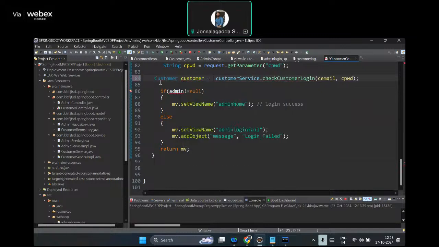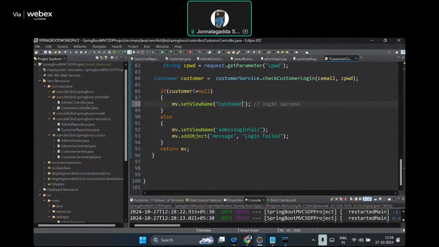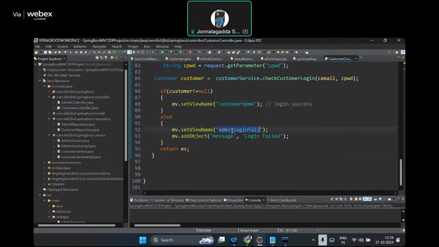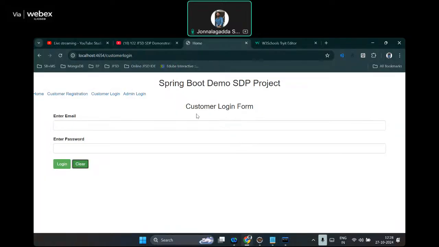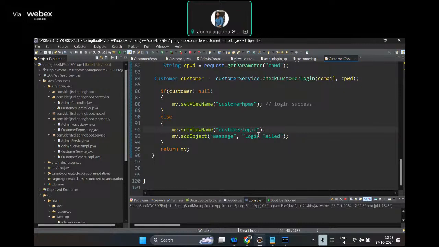If the customer is not equal to null, let's redirect into customer home. If it is null, let me keep that message in the same file instead of a separate file. I'll just print the message just above the form. So login failed, everything is perfect. So I think it is home.